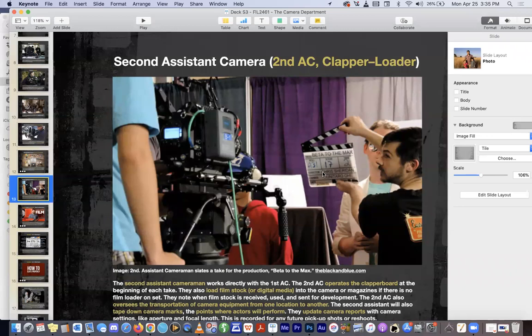And by following that basic rule of thumb, you can get the slate nice and big in the frame at the beginning of each clip, so the editors can't miss it when they're looking for scene numbers and take numbers in bins in hard drives, or literally in bins of film clips in post-production, and they're looking for a specific piece of film. This becomes a really important aspect of the identification process for the editor specifically. That's really what this whole responsibility is all about, making sure that every piece of film that we shoot or every clip that we commit to camera has at least, at the very least, this minimal amount of metadata associated with that clip so that we can differentiate different clips in post-production very quickly.